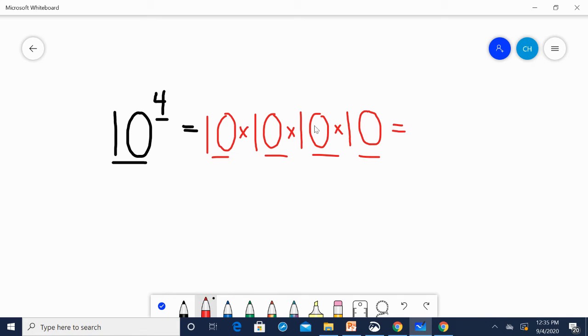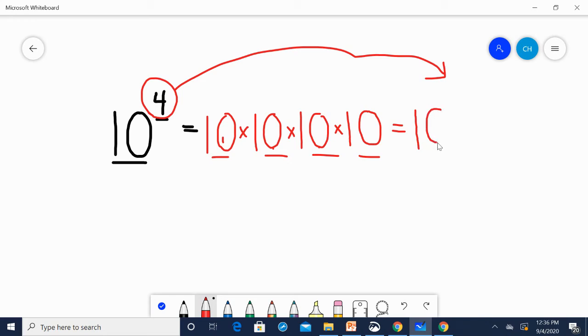We want one number. So if I look, my 1 is going to be the same because 1 times 1 times 1, no matter what, it's always going to be 1. Now, how many zeros do I have when I look at this whole section here? Right, I have 4. 1, 2, 3, 4, which also shows that I have 4 in my exponent. So that means I need to have 4 in my final standard number answer.